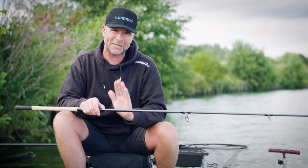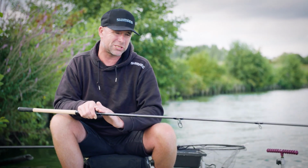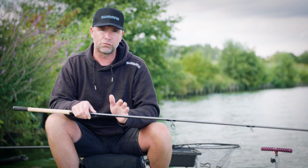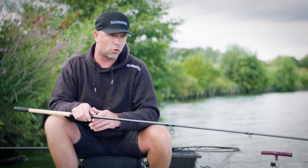This is one of the best braid rods I've actually used, and I've been testing it over the past year now in England on local reservoirs, fishing for skimmer bream and bream. Can't believe how well it performs.